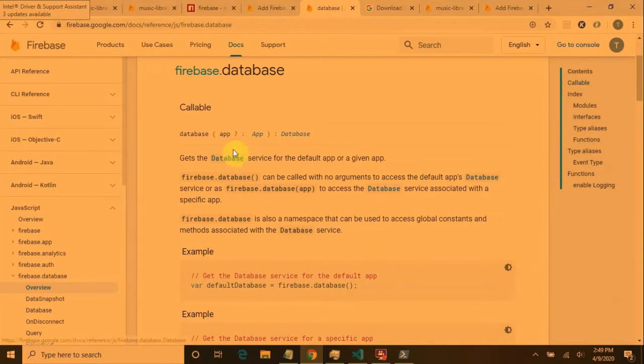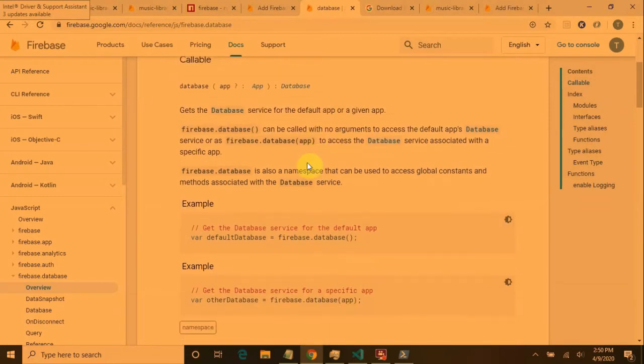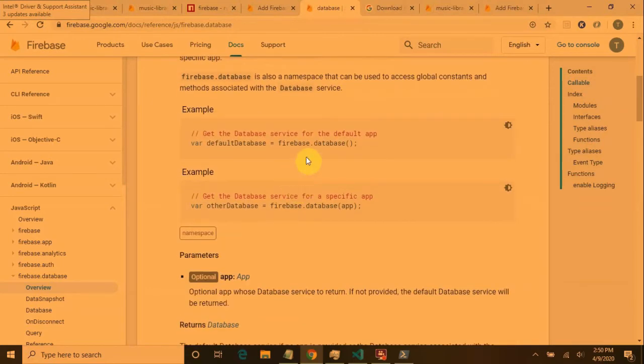Let's see. Gets the database service, blah, Firebase.database can be called with no arguments to access the database service associated with the specific app. Also a namespace. Get the database service for a specific app. Oops.